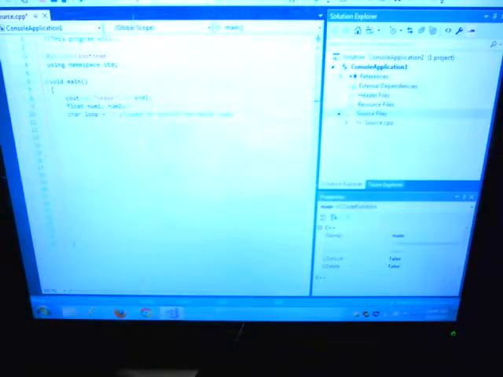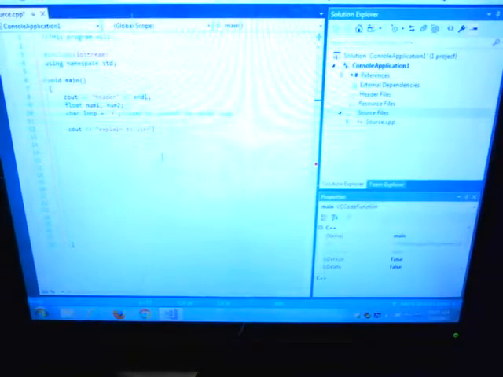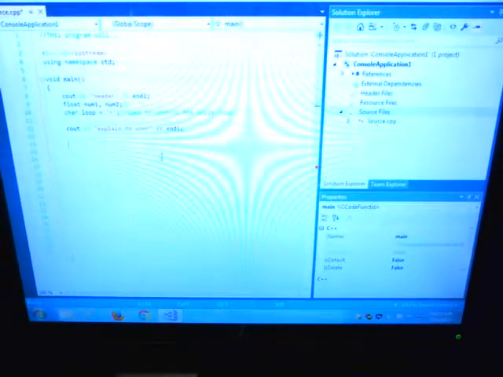Void main. I already got void main. Use it. Write cout to explain to the user. Again, I'm not going to write the whole words there. You know what the words are. All right, and then I think I want to set up my while loop. So I think I'm going to have while loop equals yes. I need another equal sign. I did not do that on purpose. See, that happens.